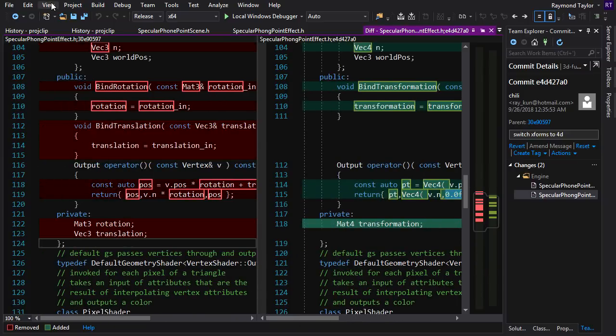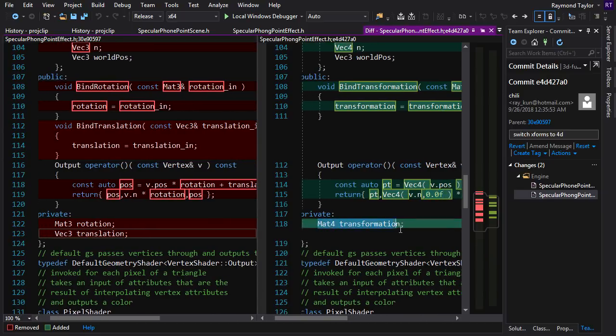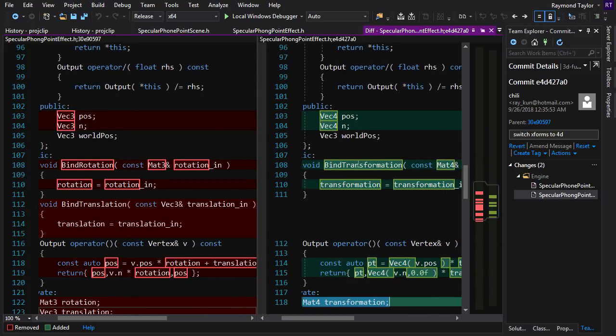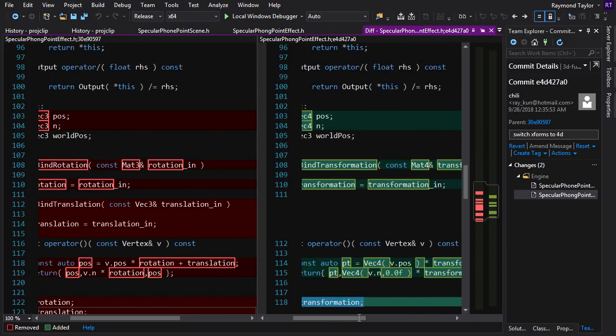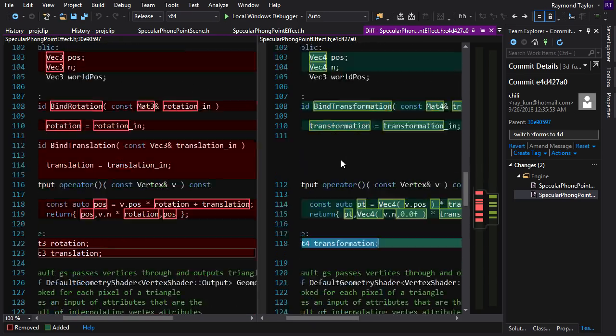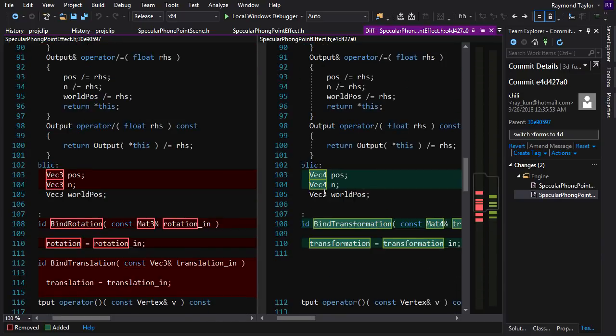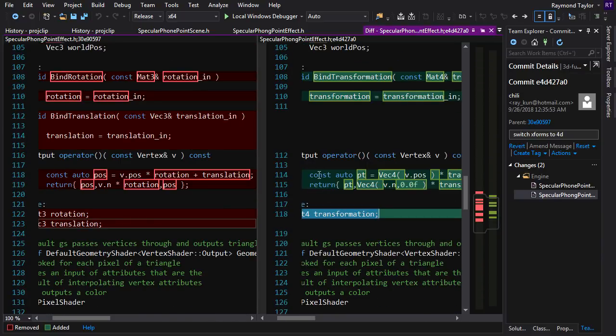Now, obviously, for our vertex shader, we don't have to store separate rotation and translation. That's all included in a single mat4 for the transformation. And so now we don't need two functions to bind rotation and translation. We just have a single function that binds the whole transformation. That's just going to set that there. And that is all you have to change, really, in here. Nothing else changes. It's quite beautiful. And that's, again, a side effect of that we inherited vec4 from vec3. Made our life a little easier in this case.